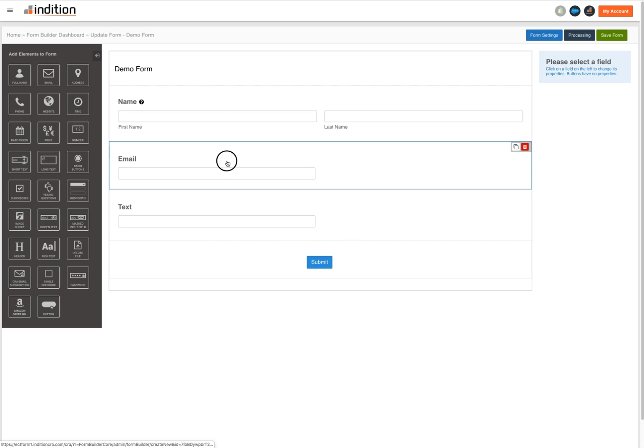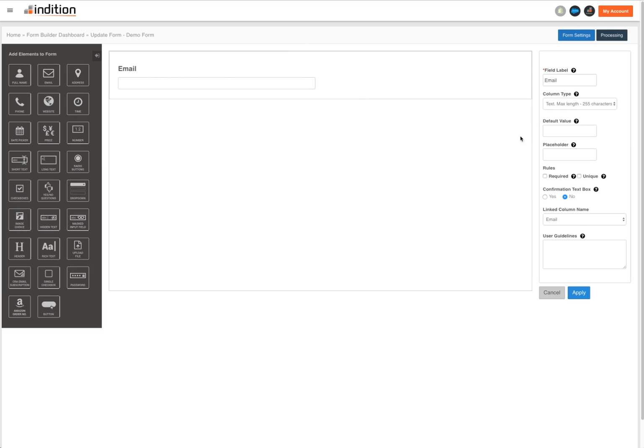To configure a field in the form builder, click on the field and you'll see your configuration options on the right side. So you can click email to change the field title. You just want to say email address. And we will require this field and we'll link that column name to email by default. What that means is when somebody actually submits this form, we'll be creating a contact for that submission, and we will map the email, whatever's entered in the email address field here, to the email address field for the contact.